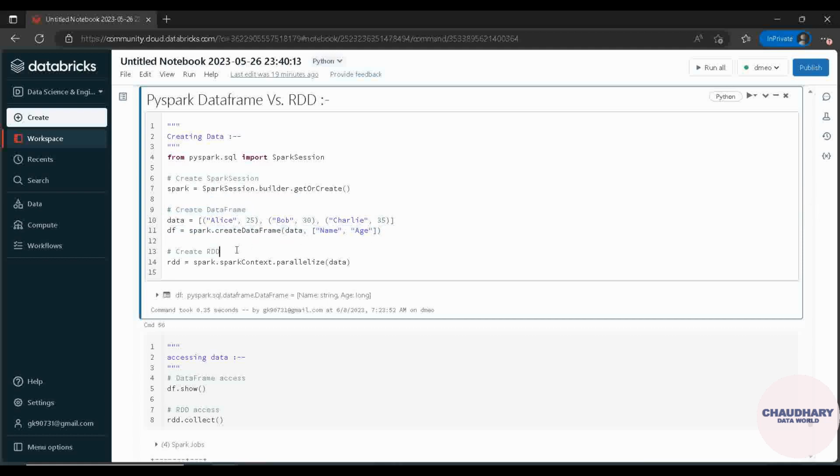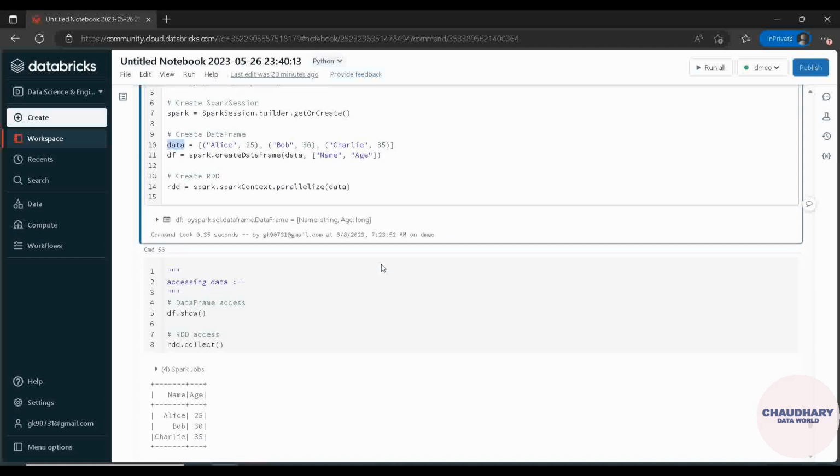But to create an RDD, we have a different syntax. We will use the same Spark object, where we have the Spark session created. In that, we are passing sparkContext.parallelize. These are the two methods which we will be using, with the parameter being the data which we have taken here. So this is how the RDD is built, and this is how the Pyspark data frame is built. I hope you got this basic difference between both of them on the basis of creating the data.